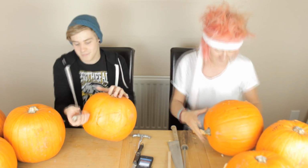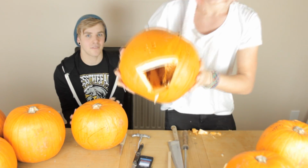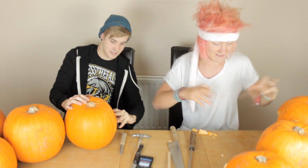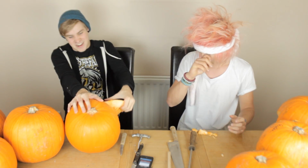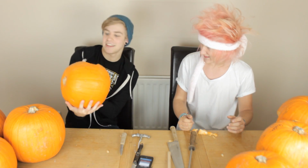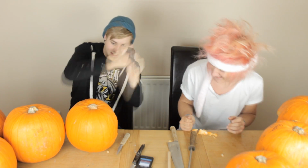So my ghost started off. He's that way because he's got eyes. So there's his eyes. Big happy face. Oh, that's really terrifying. At the end of this, we're going to carve them out and put lights in so you can actually see what they're meant to look like. That's my ghost. Where's his eyes? Is it just a blob? There and there.